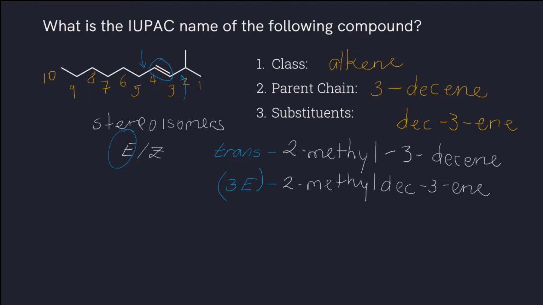If the double bond were arranged this way, then this would be a Z configuration or a cis configuration, because the alkyl groups are arranged on the same side of this double bond. So always remember to be aware of the stereochemistry about the double bond and to indicate its configuration, similar to the RS configuration in alkanes.